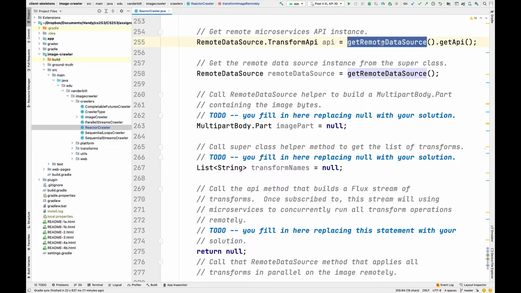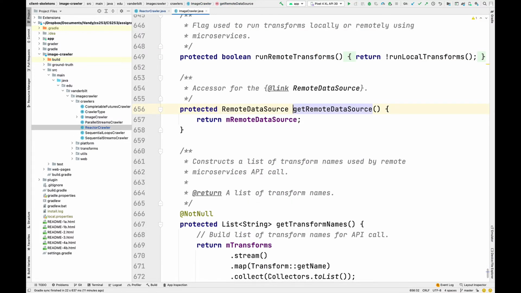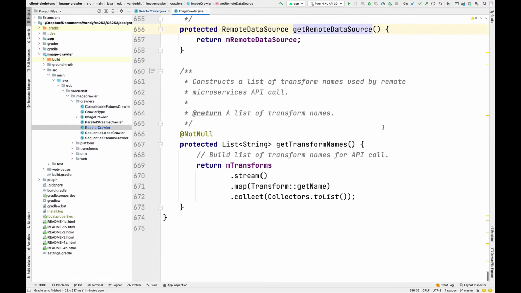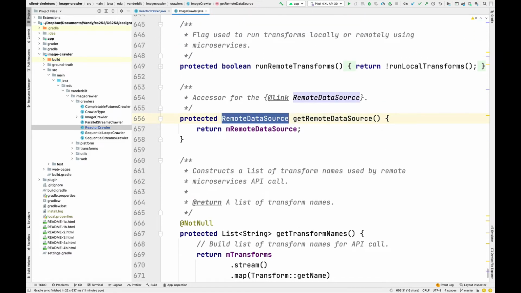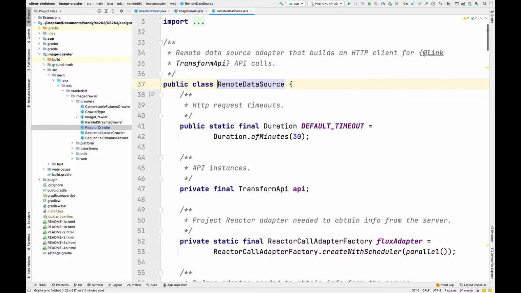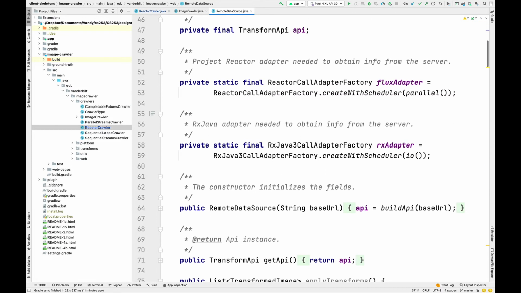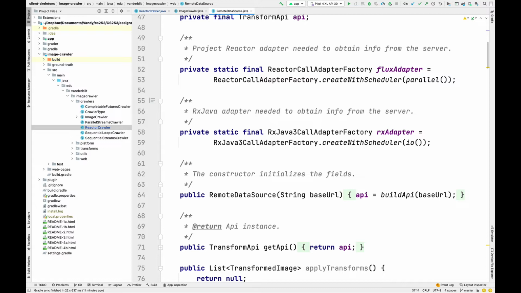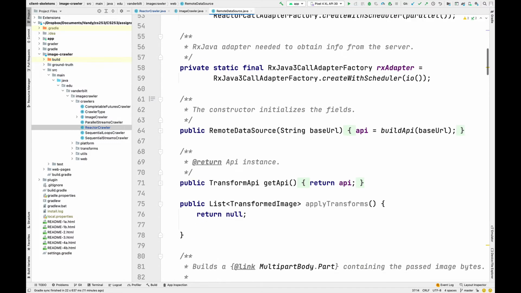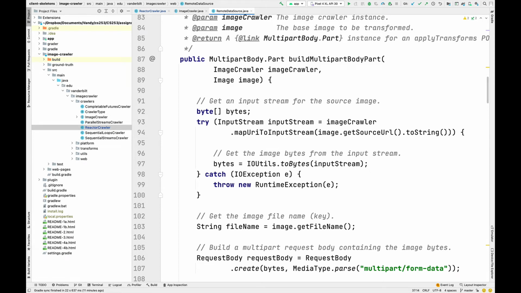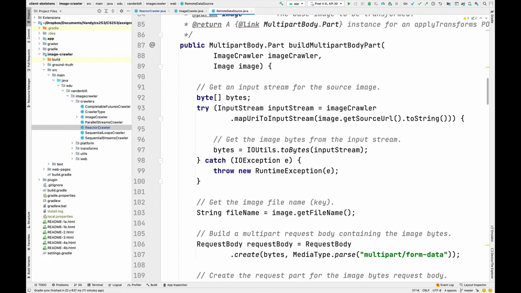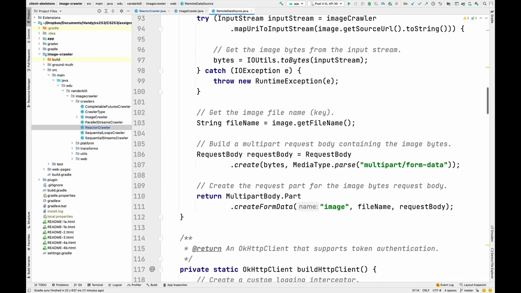If you go over here and take a look at getRemoteDataSource, you can see what that does. That goes ahead and gets the remote data source. And this has got some really cool things that you can take a look at if you want to see how all this works under the hood. This is basically what's being used with adapters to be able to communicate from Android to the server side. So that's basically what you'll have to do here. You can see some of the helper methods here, like buildMultipartBodyPart, where you pass in various parameters.